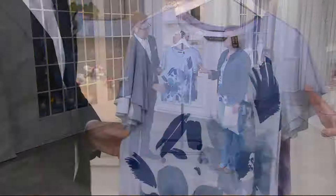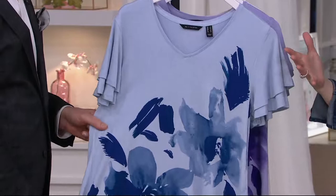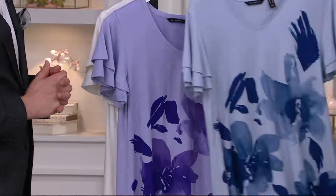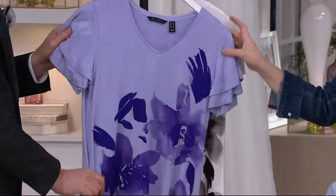Style, you've got that here for sure. And I want you to notice as we go through the colors where the print is on each of them — that goes back to the concept that it's engineered, and it would be this way regardless of size. It is what it is because of how it flatters and looks on the body. So taking a look at what I'm wearing, that's the blue combo. Here it is in the purple combo — it's wonderful, iris, those gorgeous variations of purples.